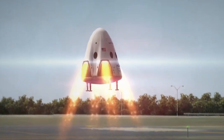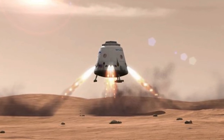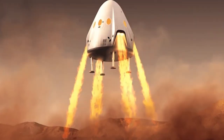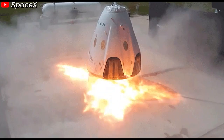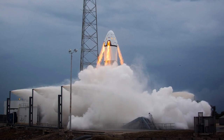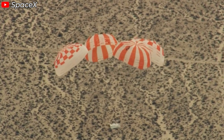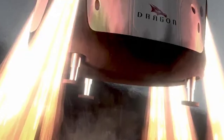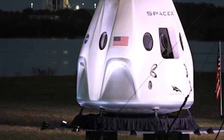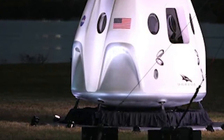While the concept of a Dragon spacecraft capable of propulsive landings on solid ground was incredibly promising, SpaceX ultimately abandoned this plan, along with the entire Red Dragon project. NASA, acting as both regulator and primary customer, expressed concerns about the safety of such a landing method. The U.S. Space Agency argued that if SpaceX wanted to pursue this approach, they would need to conduct extensive additional testing to demonstrate the safety of the technology for crewed missions. In the end, NASA preferred parachutes. In the original design, the landing legs were meant to deploy from underneath the spacecraft, passing through the heat shield. However, creating openings in the heat shield introduced potential weak points, increasing the risk of failure during atmospheric re-entry — the most dangerous phase of any space mission.